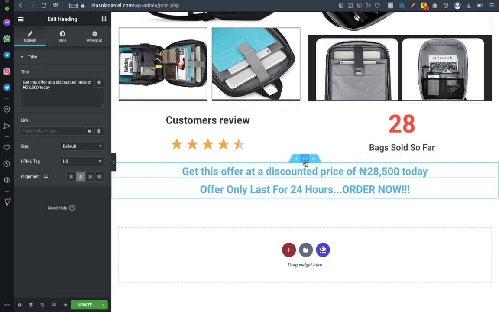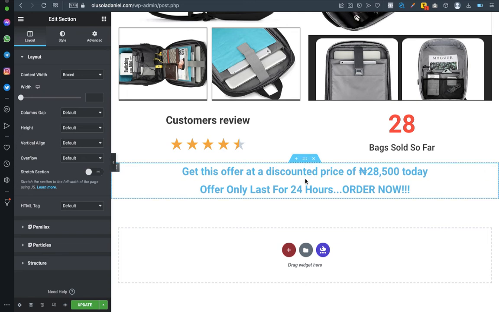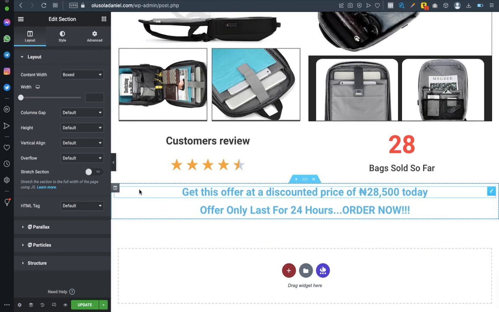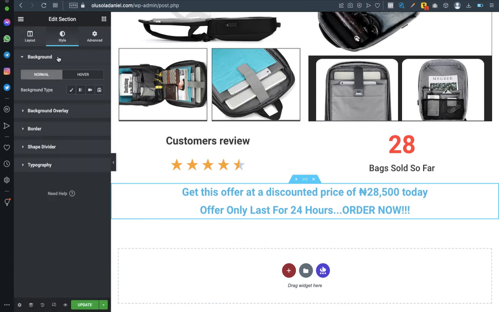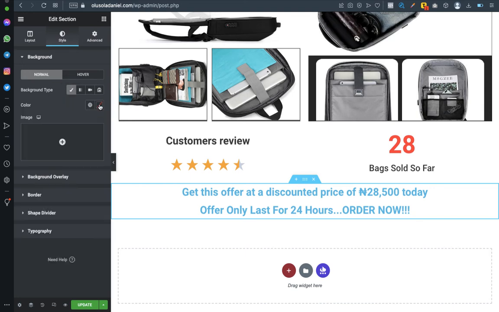But let me do the background first, so as to make this particular section of the page visible. I'm dealing with the section background now. The section background covers the elements within the section. You can actually change the background for the column itself, just the column alone, or the element itself, but for the section it covers the column, the element, everything. It fills it up. So click on this, then go to style, come to background. Under background, click on this brush, classic brush, then add the background.